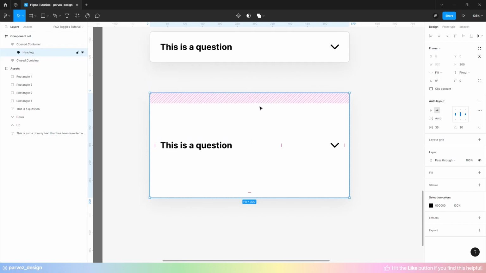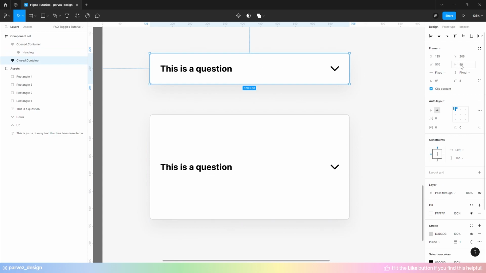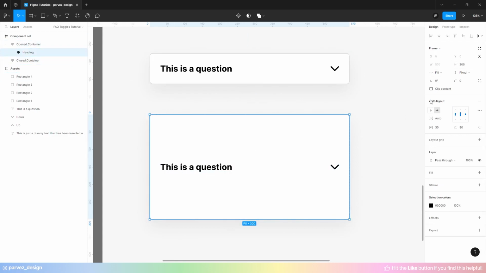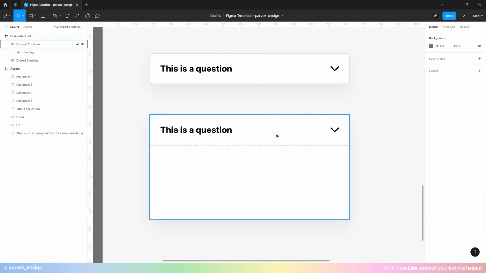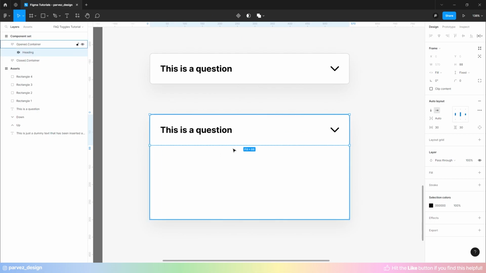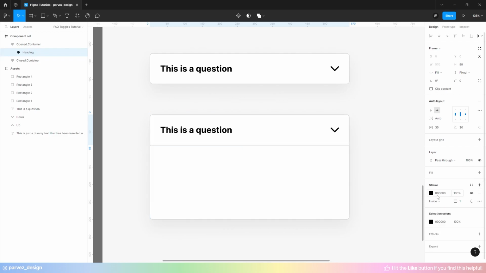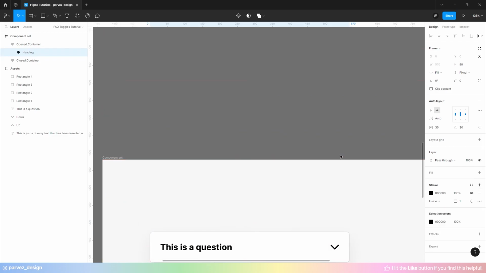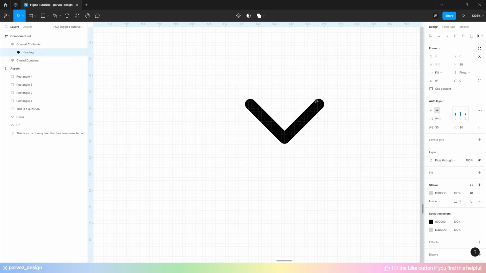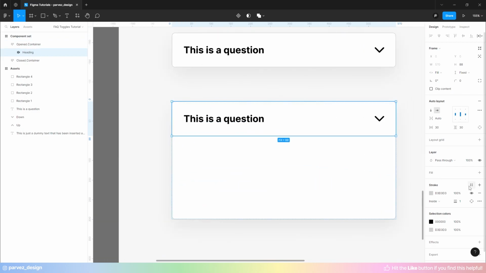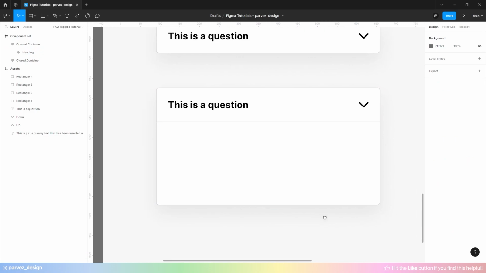So let's see what we selected earlier. It's around 88, so I'm going to set it to the same thing. Okay, so 88 here. Now we need to add a border right at the bottom. So let's choose border here, and I'm going to select the same color. So let's choose the same color as this, and just set it as below the bottom. So we don't need to select it all. It's going to show up like this.